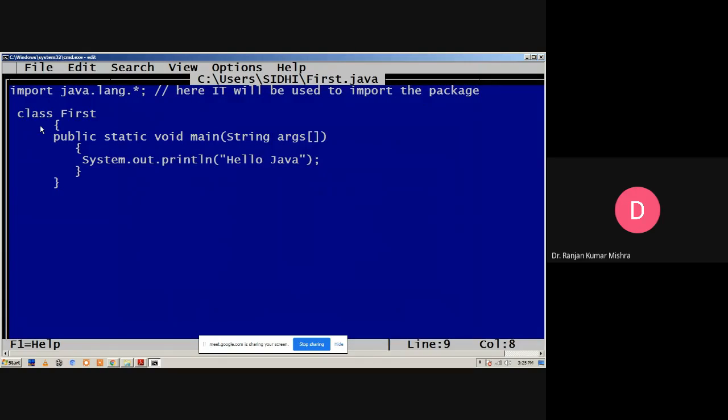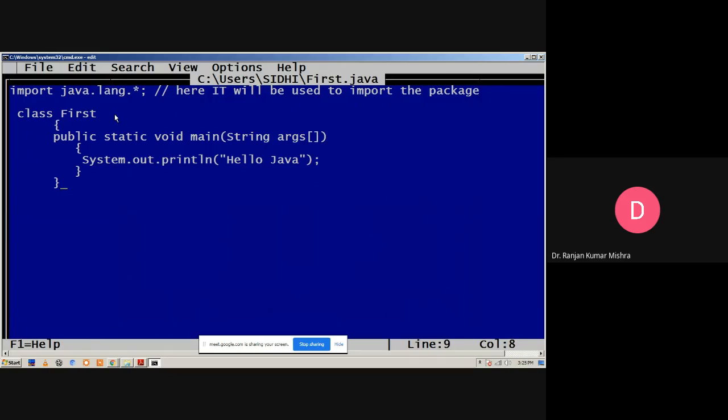Java is a case sensitive language, so we have to pay attention: if we write a capital letter, then we have to save it with the capital letter. The file name is the class name with .java, equivalent to the class name containing the main method.